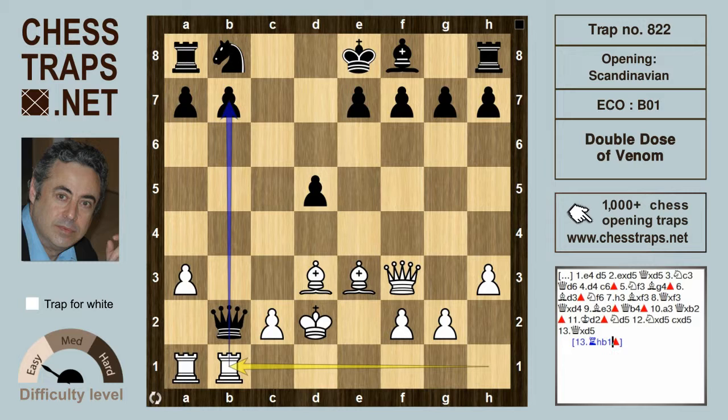So this has been the Scandinavian double dose of venom in the Queen d6 variation of the Scandinavian.